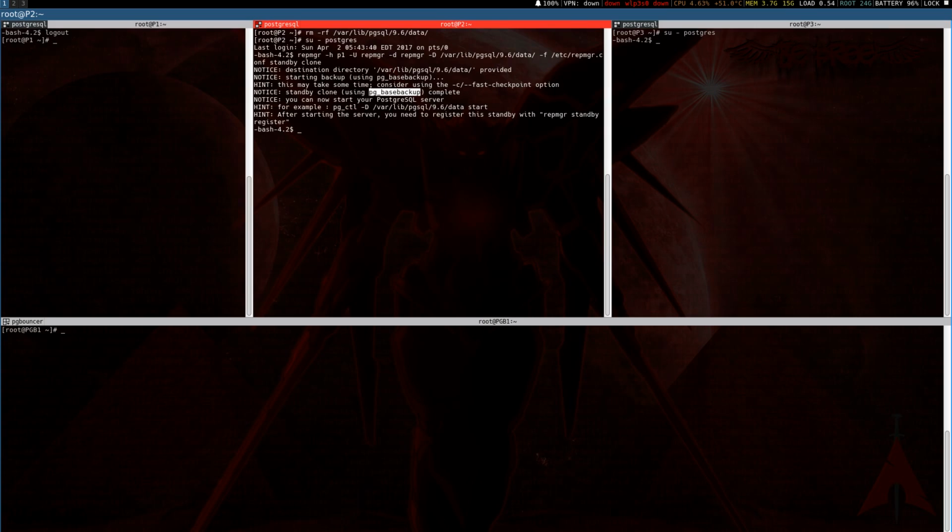And as you can see, it's saying you can start the PostgreSQL server, and after starting the server, you need to register the standby server. Simple command.